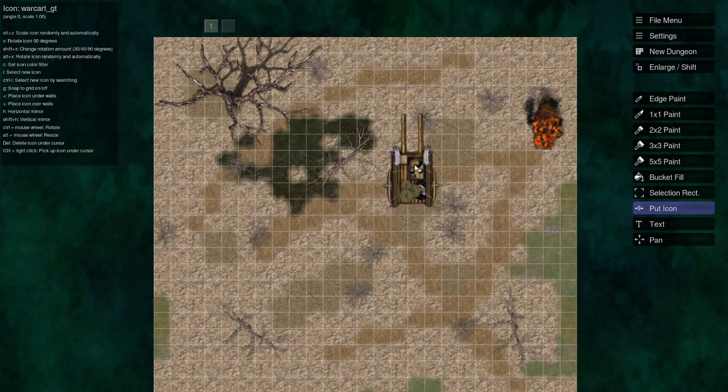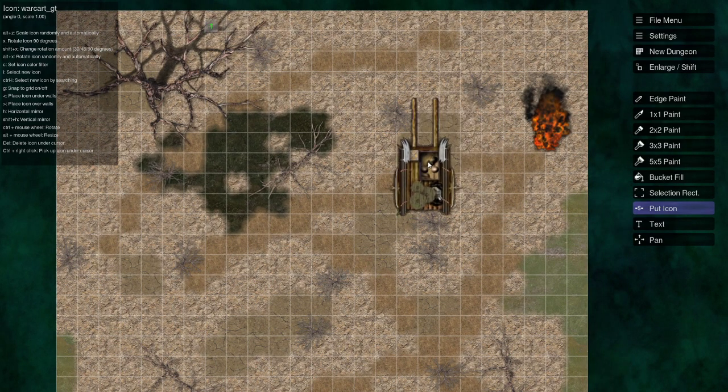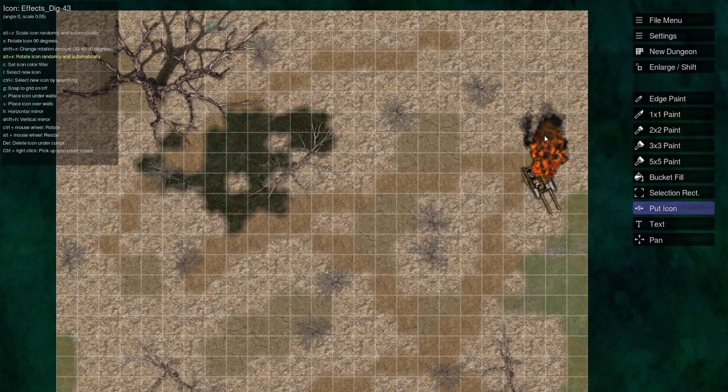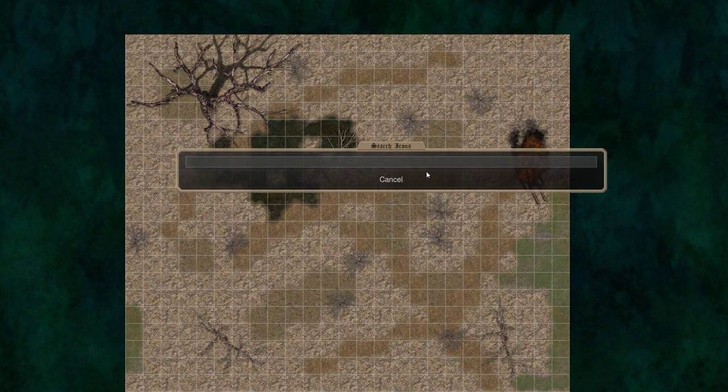A war cart. That'll do. Say some of their munitions, some of their primitive bombs of some sort. It being a decently sized war cart. Have it over to the side here. Use that. And say that there are indeed weapons within the cart. Well, are there better carts than that?